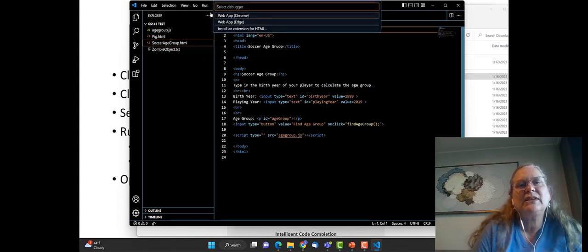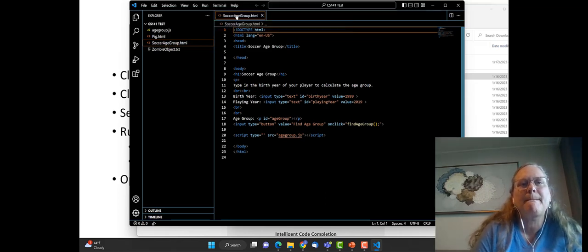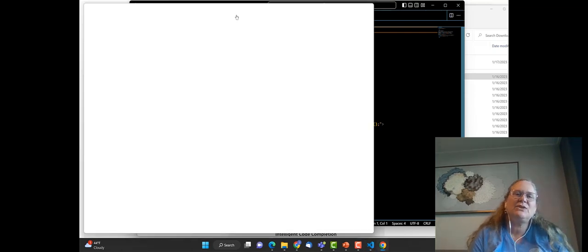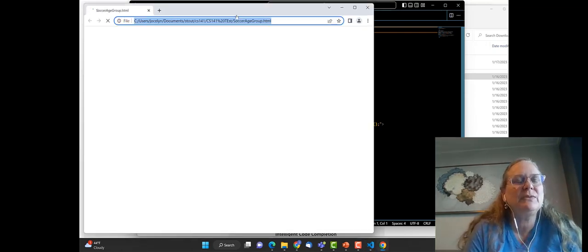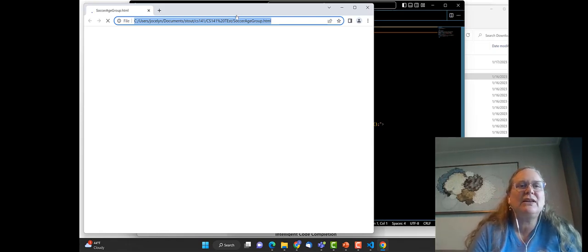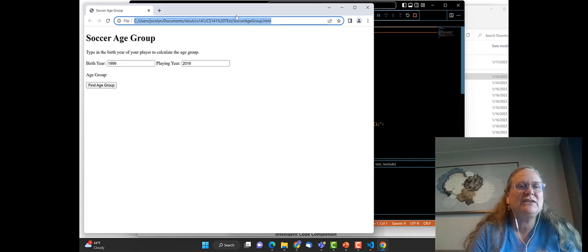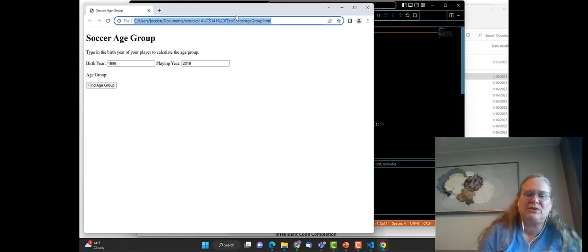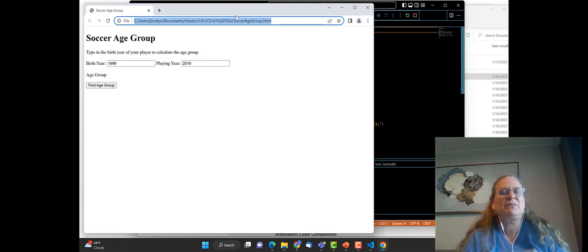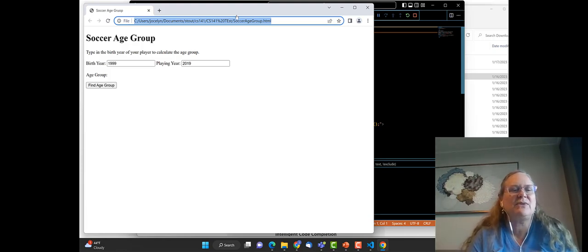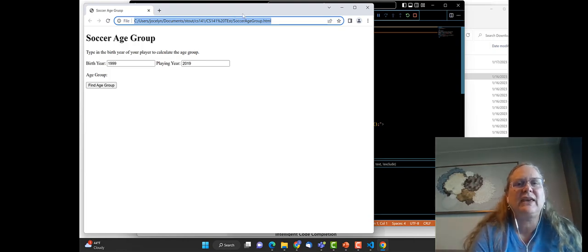The first time, it's going to ask you what you want to use. We're going to use Chrome, so select the web app Chrome. And then it will just open up Chrome for you and go ahead and run that HTML file for you. And so here's an example of an HTML page with some JavaScript on it. I have a JavaScript program for you to download that you can test your editor working and running JavaScript code. You'll find that on the Canvas page.